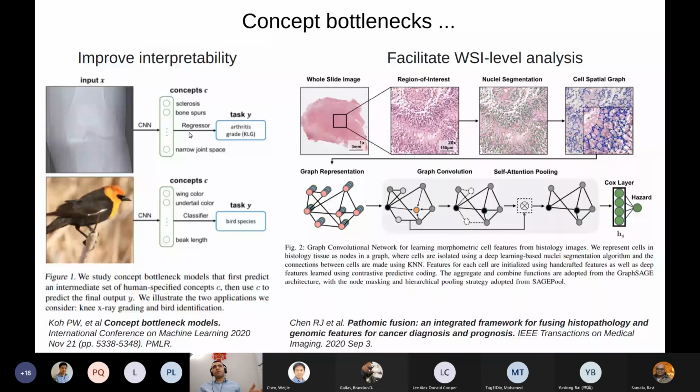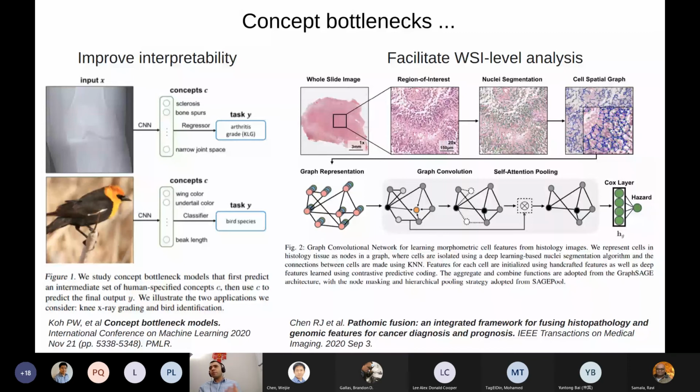So this is one advantage of concept bottlenecks. The other advantage is the scale of the whole slide. Having these intermediate entities as opposed to images or patches can really allow you to fit all of the data from one slide into one model. Even a small patch contains thousands of pixels, whereas the number of nuclei, even though it's a lot, is still much smaller than the number of individual pixels. So it has a modeling advantage too, for people who work in the field.